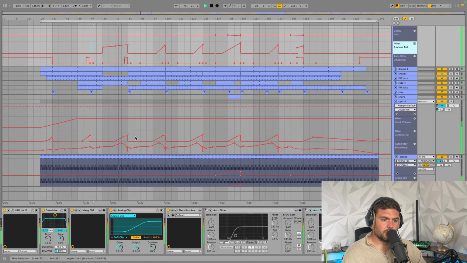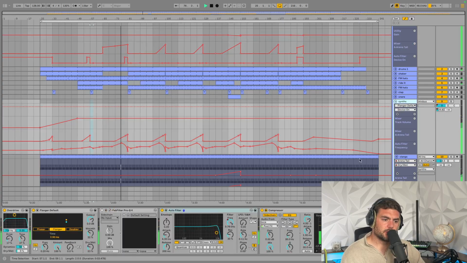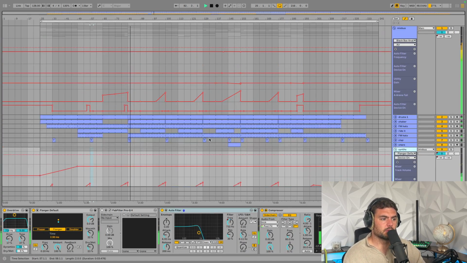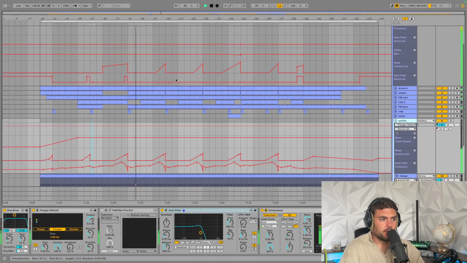Very simply building up the tension, building up that emotion, letting the filter open, and then just before the drop, bringing the filter back, and then back in. Really simple stuff, but it works.